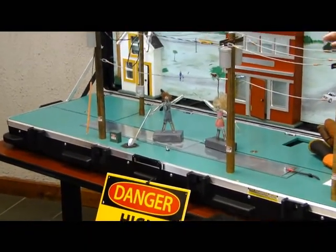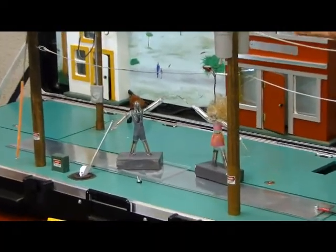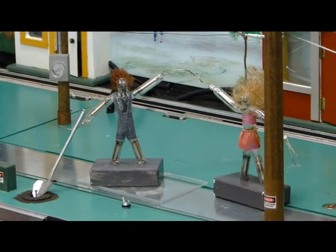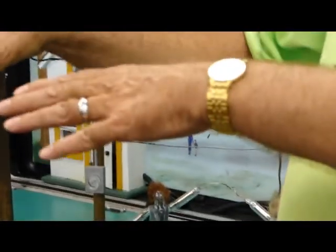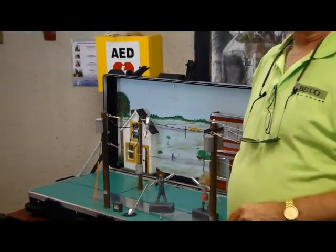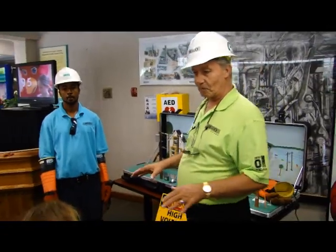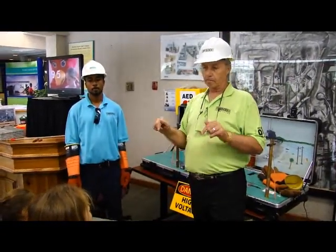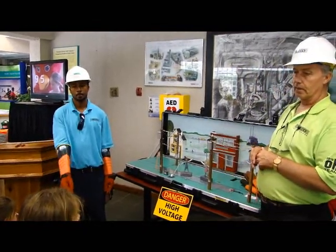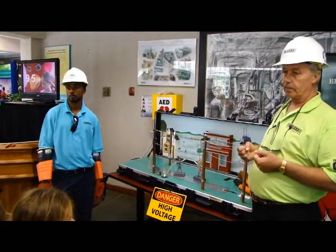So this little demonstration kind of encourages you to be safe when you're out there. And what you'll probably see in the near future is you're probably going to see this come to your school with a fellow called the Kite Man. I don't know whether anyone here is familiar with the Kite Man from Belco, but he'll be coming. And when he comes, he'll be going through this demonstration again for you. So it's very important that you don't pick up wires when they're on the ground.